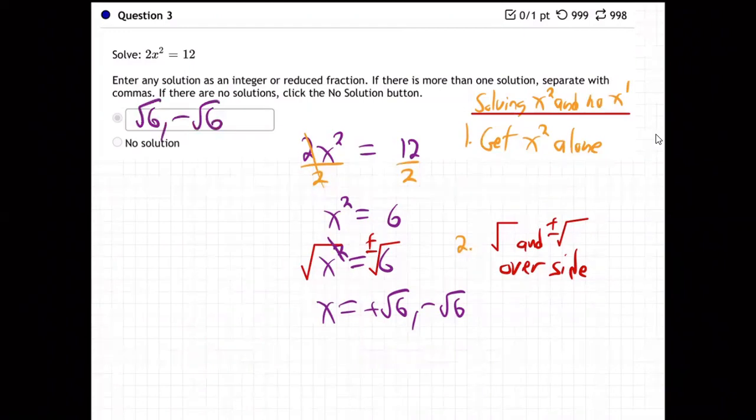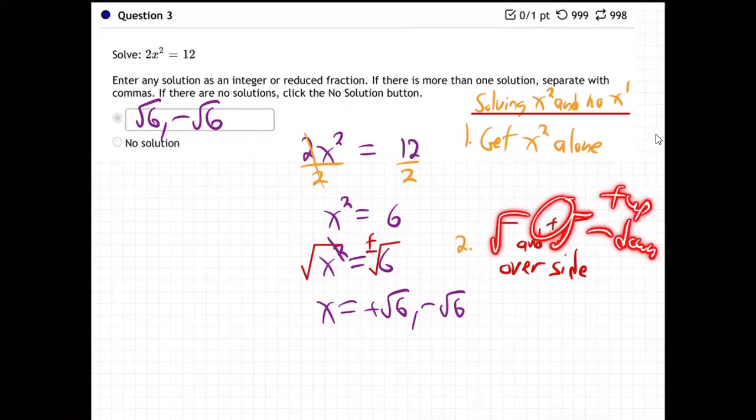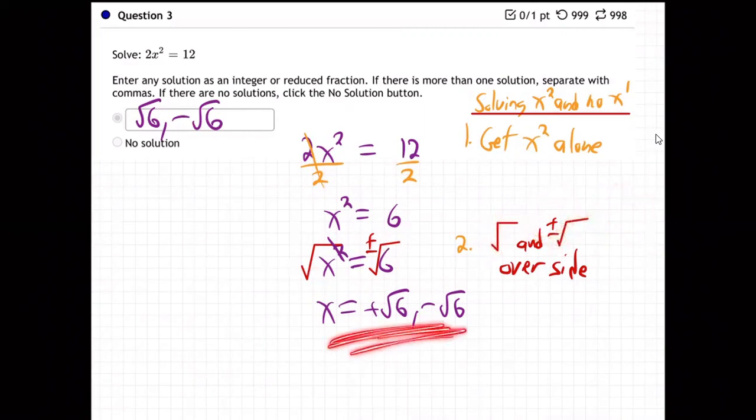So how do we solve when you have x squared and no x to the first power, just x squared and numbers, in other words? First step, get the x squared alone, and then do the root and the plus or minus root. That's when you put the roof on the house, up and down the ladder, my dorky saying. When you put a root, like a roof, if you're going to put a roof on your house, you have to go up and down. The plus or minus is the up and the down. I know it's dorky, up and down the ladder, because there really are 2 answers. There are the 2 answers.